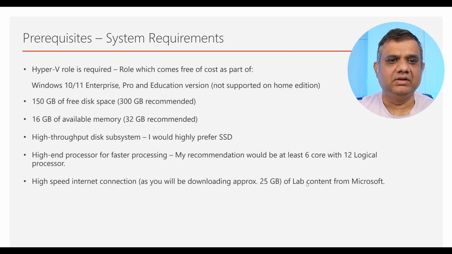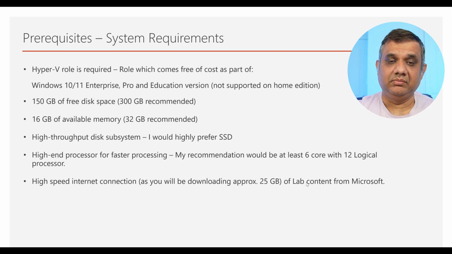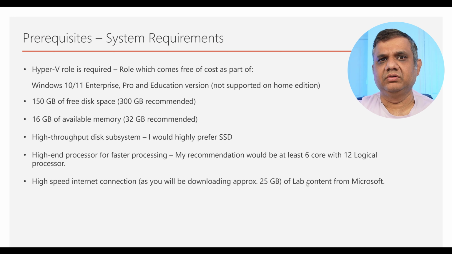It's very easy. The other thing is that you need 150 GB of free disk space available on your laptop or desktop. So why 150 GB? The zip file which you download is 25 GB only, but when you extract it, it goes to somewhere around 140 to 150 GB, right? So that's why 150 GB is Microsoft's requirement, but the recommended is 300 GB, because the moment you start using the lab, obviously the size will grow. Nowadays I don't think it's a big trouble to have 300 GB of free disk available. It's pretty easy to have that kind of configuration.